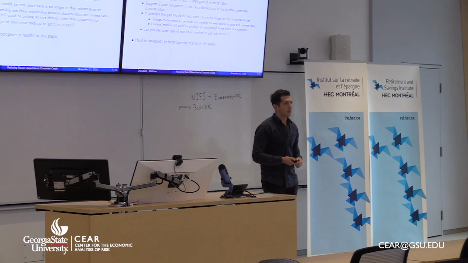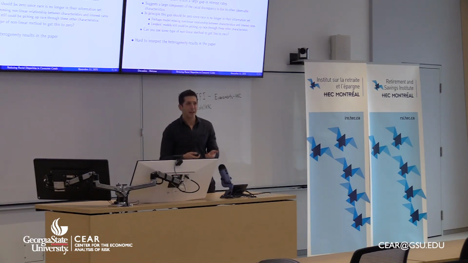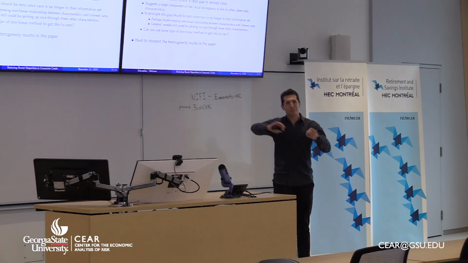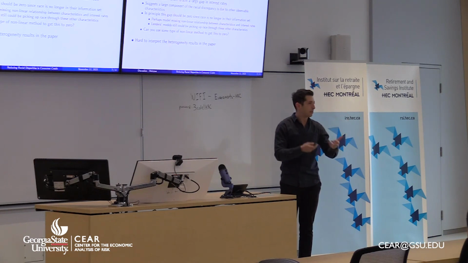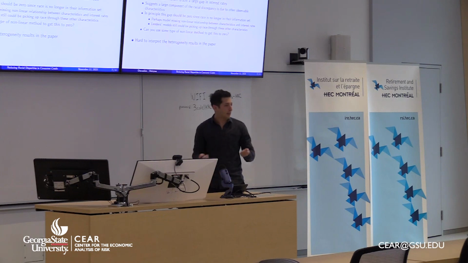And then, relatedly, I think this makes it a bit hard to interpret the heterogeneity and the results in the paper, because in essence, if you're not predicting interest rates properly with observables, then it's hard to understand why they would be varying across minorities with different levels of income, et cetera, when the relationship between interest rates and income may be highly nonlinear.